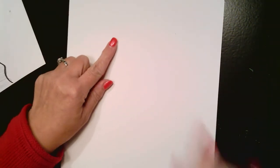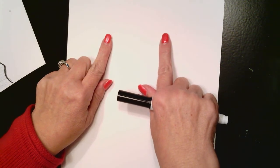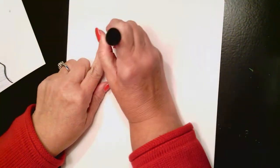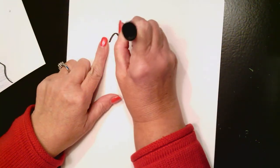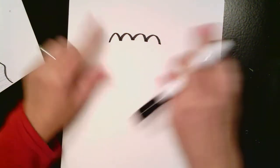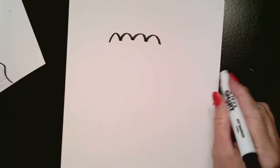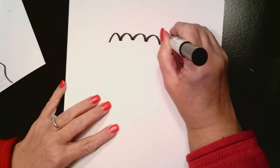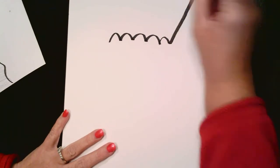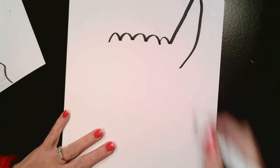So go ahead and start about here, and you're going to make a scallop or a bumpy line from about here to here. So go ahead and get started with the bumpy line because we want that llama to look furry. Okay, once we get that bumpy line, we're going to go ahead and draw the ears. I'm going to add one more bump. And you're just going to go straight up and then curve down like that.